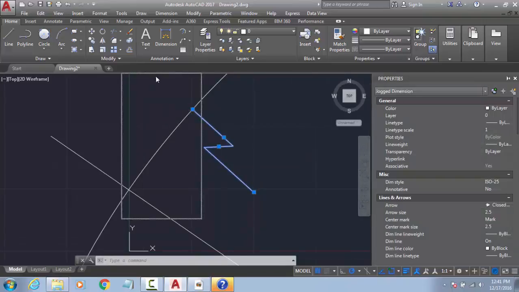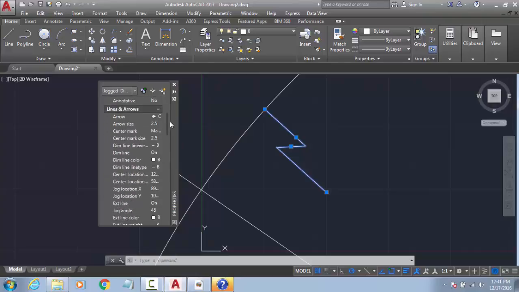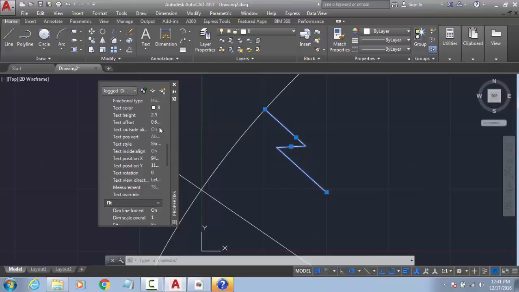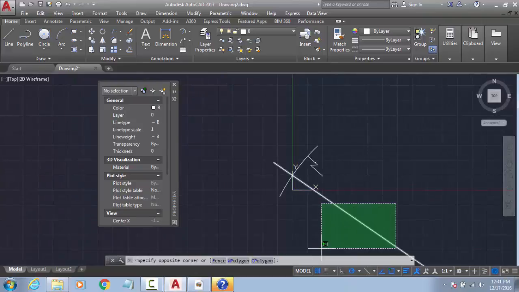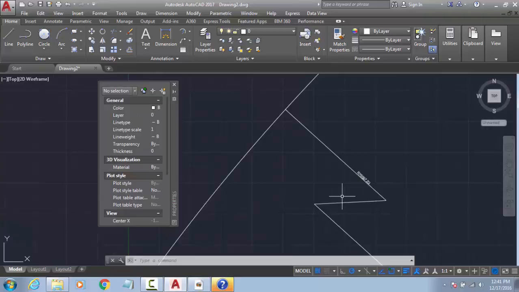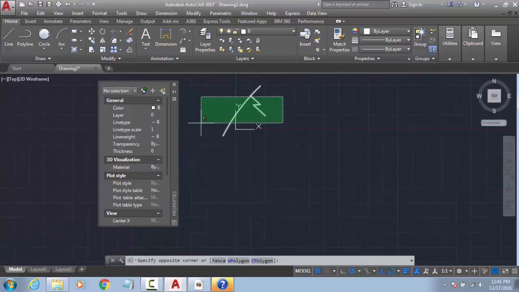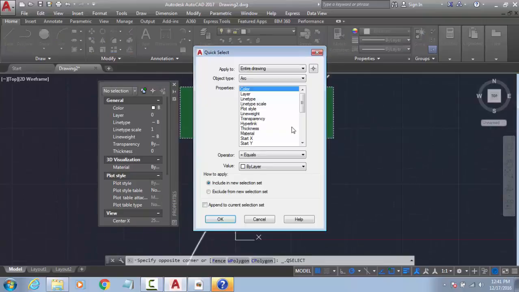The properties palette was hidden. Now I am going to change its text height. I am going to make it 100. Now look here, it's our dimension. Now instead of this line we can put this line, and this jog symbol is for that jog line, showing that its center is not this one, the center is somewhere else. We are just showing these dimensions. In your case you can put it wherever you like.